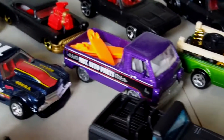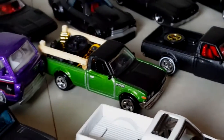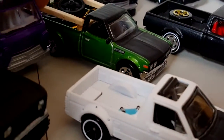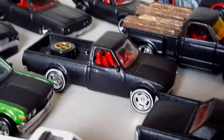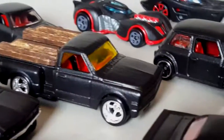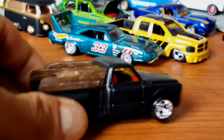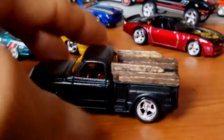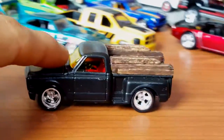That A-100 purple one is awesome. Then I have that Datsun 620 — I gave it custom headlights, removed tampos, painted the top, and gave it a custom bed. Then I made its little brother right here: flat black, red interior, custom wheels — really cool. Then there's this really cool custom Chevy with a custom bed in the back — it's the only one I've made this way, I think I should make another. I made this early but just put the wheels on right before I started making the video, because back then I didn't have those wheels. Now it looks sick.